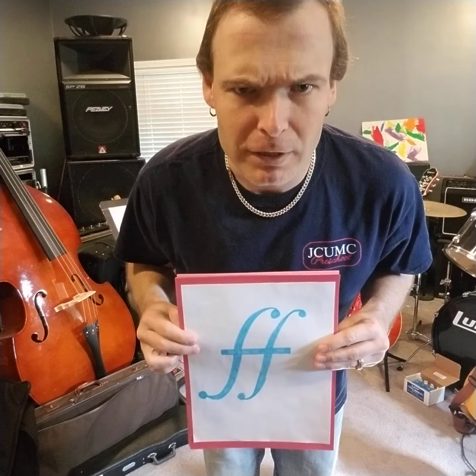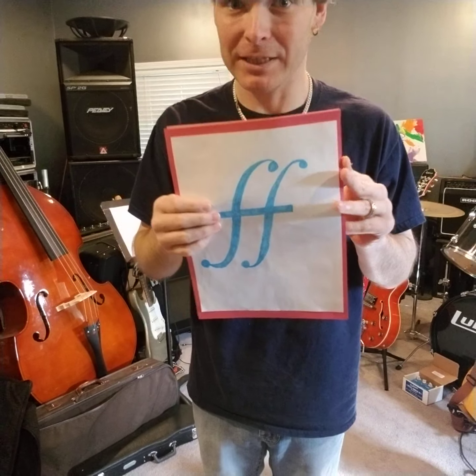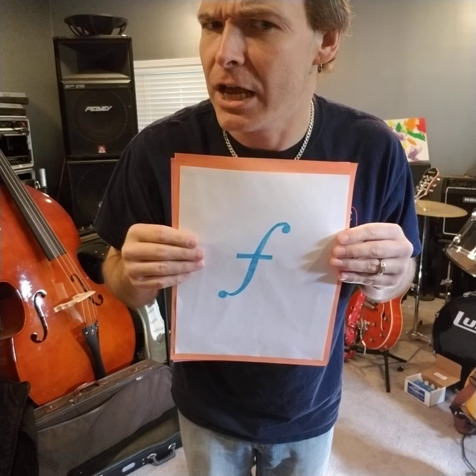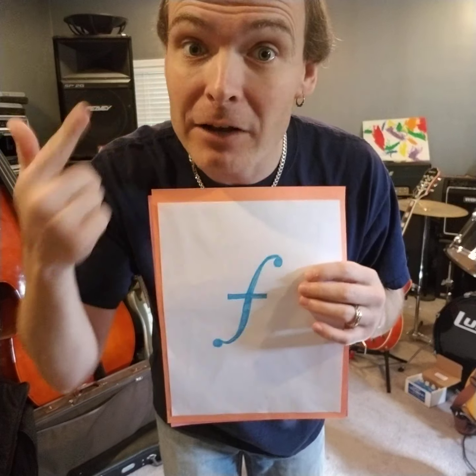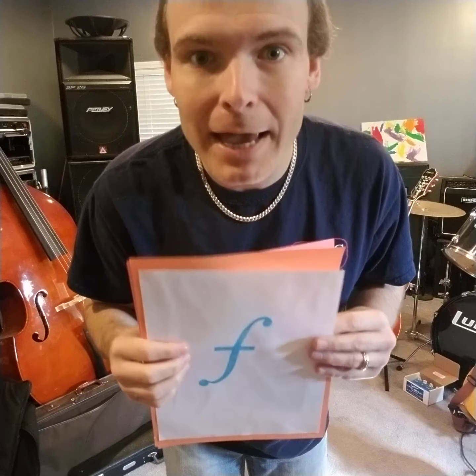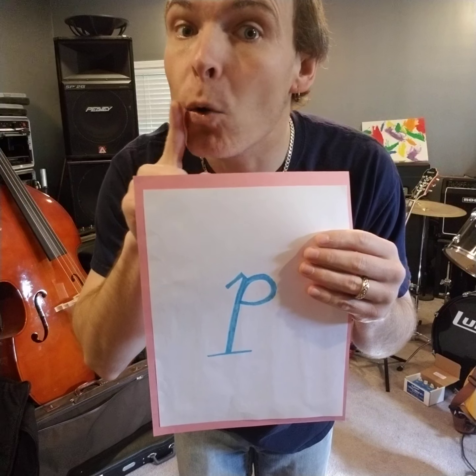Fortissimo. Really loud, like a dinosaur. Roar! Fortissimo. Forte. Forte, right? No, forte is about as loud as you talk. Or maybe woof, woof, woof, something like that, okay? Let's put this guy down. Piano. Really quiet. Like a whisper. Okay.